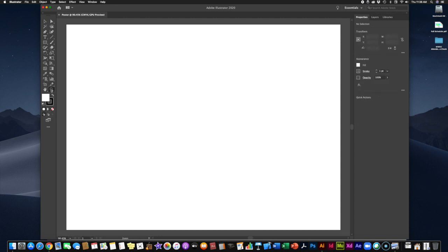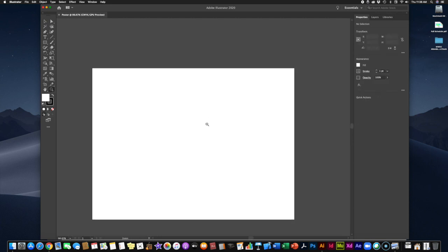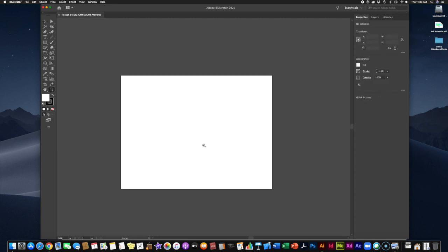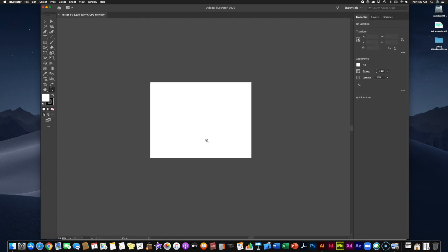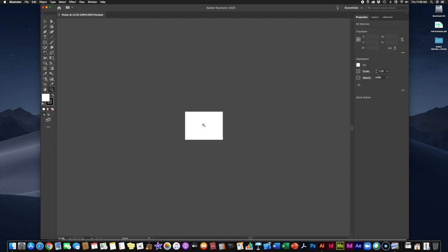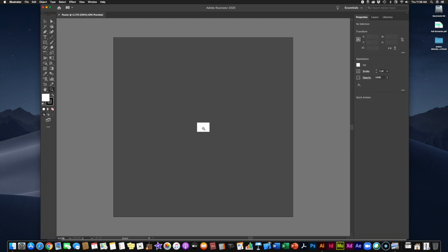And one thing I want to show you by zooming back here is the workspace in Illustrator is much larger than the workspace in Photoshop. In fact, if I zoom way back, you can see the actual workspace. So there's our 16-inch by 12-inch piece of paper that we created. But this dark gray area all the way out here is what we call scratch space.